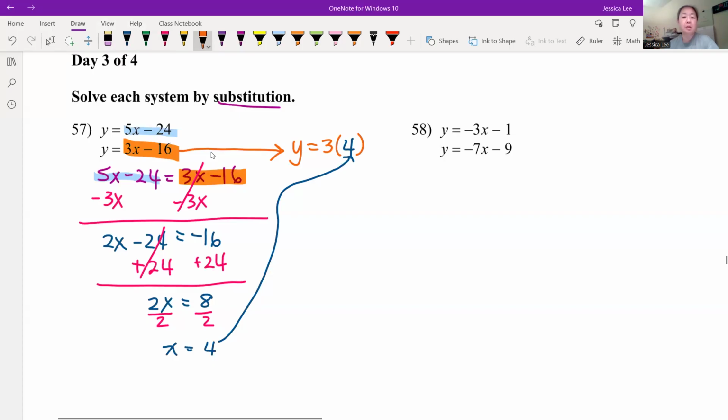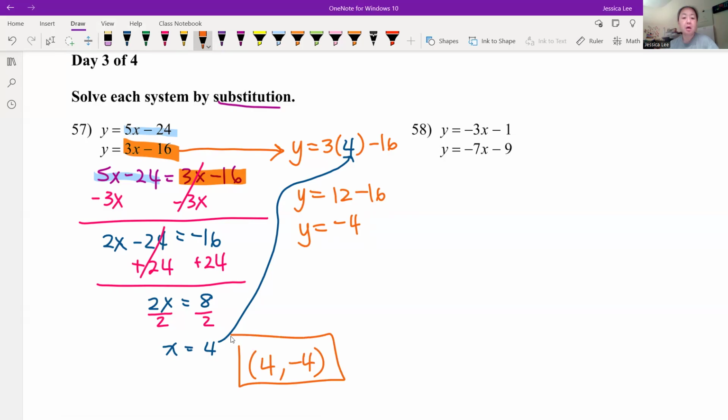So 3x and then -16. Exactly like that orange equation, except instead of the x, we put in a 4. So y is equal to 3 times 4, which is 12, minus 16. So y is equal to -4. All right, so now we know our x and y, our solution is 4, -4. Yay. And let me just color coordinate that. Green, green, and yellow. I have not used yellow, so yellow, yellow. That's where those came from.